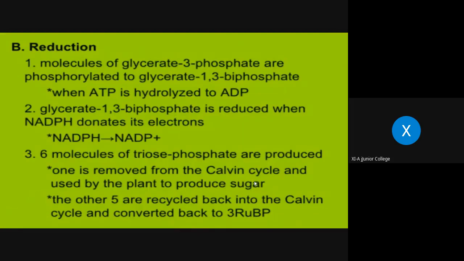Then the second reaction is what? Reduction, where you can write what is produced now. 3-PGA plus ATP plus NADPH, and what is it giving rise to? PGAL, plus ATP converting into ADP plus iP, and here NADPH is getting converted into NADP plus H, right? So this is the second reaction. And third is what? Third reaction is what?